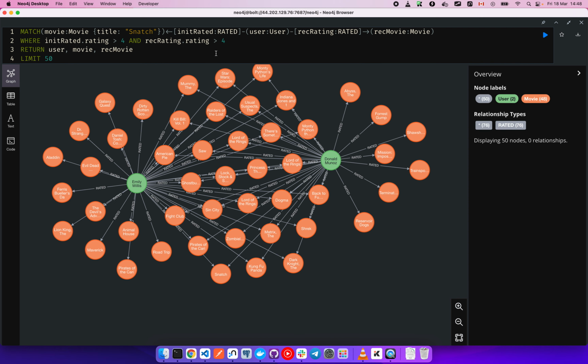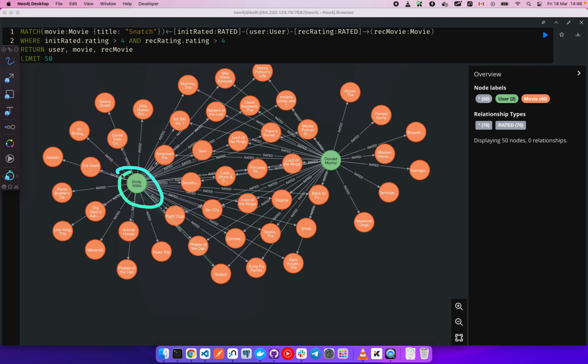I finished the query, and as you can see, I wrote where the initial rated, the initial connection we made to user, and the recommendation rating, then to the movies, all we found from this user, are above 4. So we found the movie with the title Snatch, and then we moved to a user.